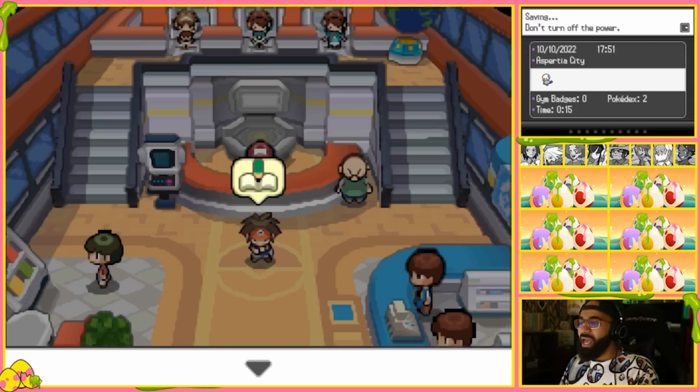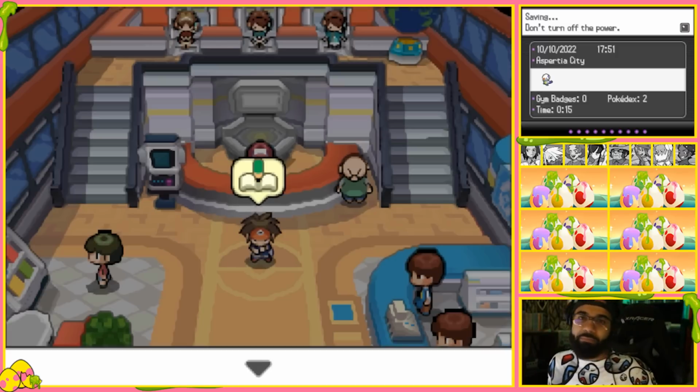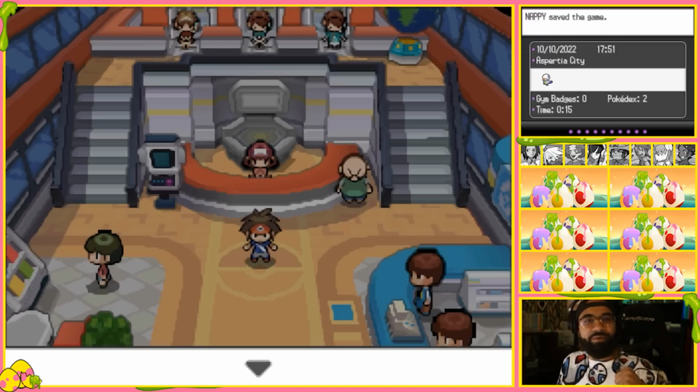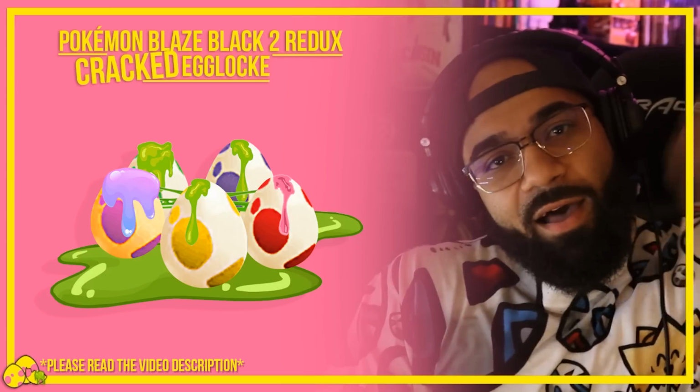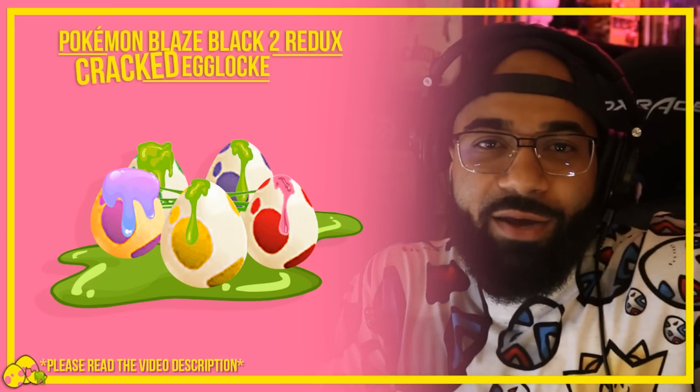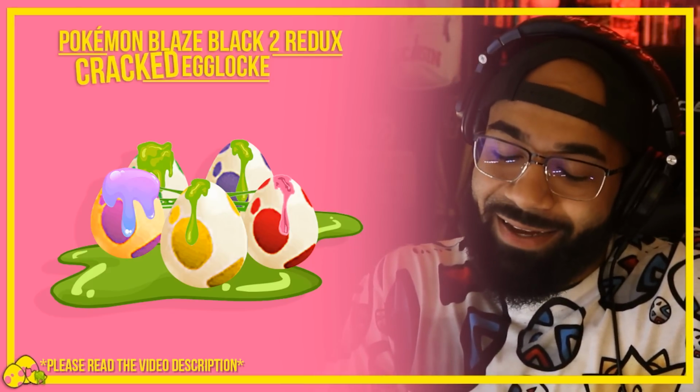And if you guys remember from the start of the video, remember that big pin that we had? We're gonna bring it back right now and talk about it. Sweet. Unpin it, ladies and gentlemen. We are in fact doing a Pokemon Blaze Black 2 Redux Cracked Egglocke.